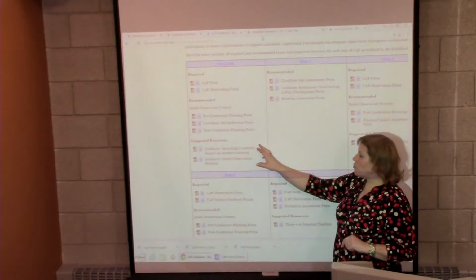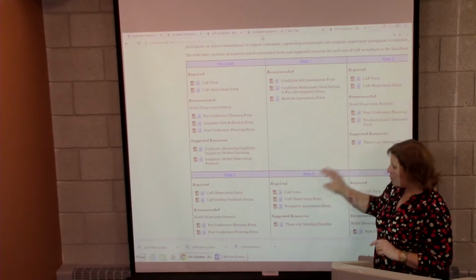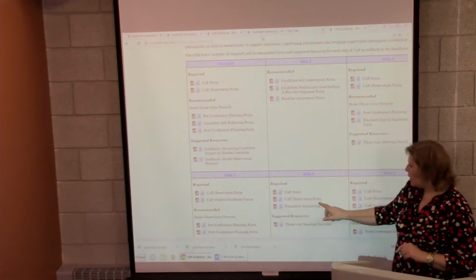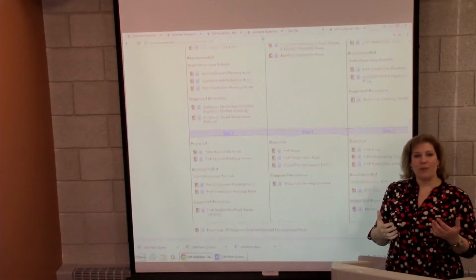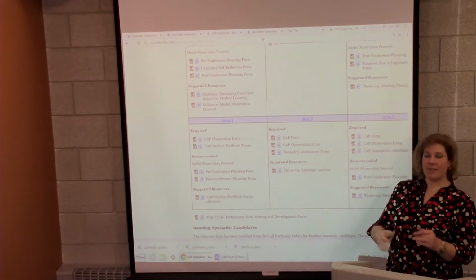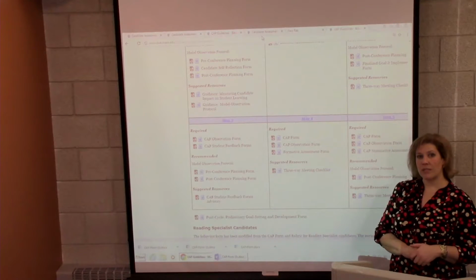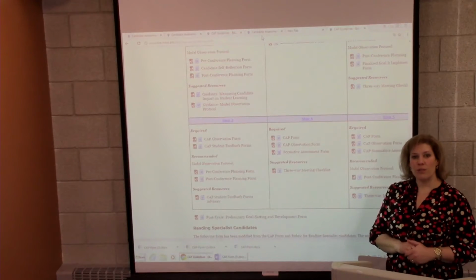Finally, the suggested resources are found here in pre-cycle, step 2, I think we have one maybe in step 3, 4, and 5. Good, these are resources that will be really supportive throughout the semester. If you have questions going in and want to get oriented, that's a great time to check out those resources. If you get stuck with a question that you're just not sure about, check out these resources.